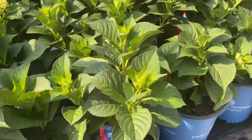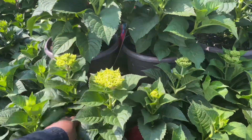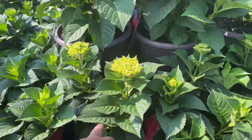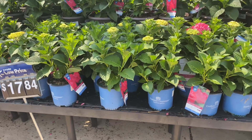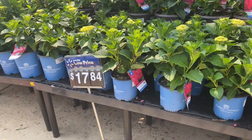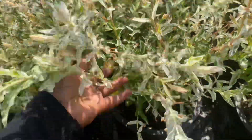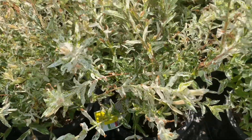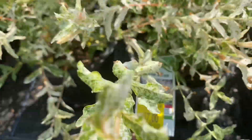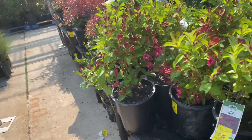These are all macrophyllia hydrangeas. Summer Crush — I have that one; they don't like too much sun and they need a lot of water, but they're absolutely beautiful, and these are all $17.84. They're so pretty — I'm getting one of these. I don't know where I'm going to put it, but I'm getting one — absolutely pretty. On clearance!